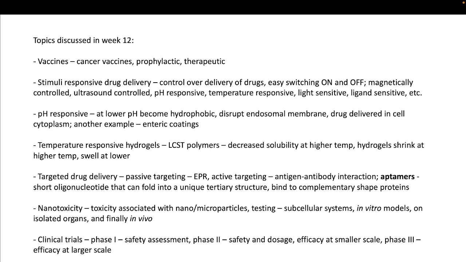And if it's found it's okay, then you move on towards phase 3, which is a very crucial clinical trial study. This is where you get FDA approvals for your drug treatment, and this is done at a very large scale and at different places, just to see whether most of the population is okay with the drug delivery system you have developed. So these were some of the points that were discussed. So with this background, we can then move ahead with the last assignment.